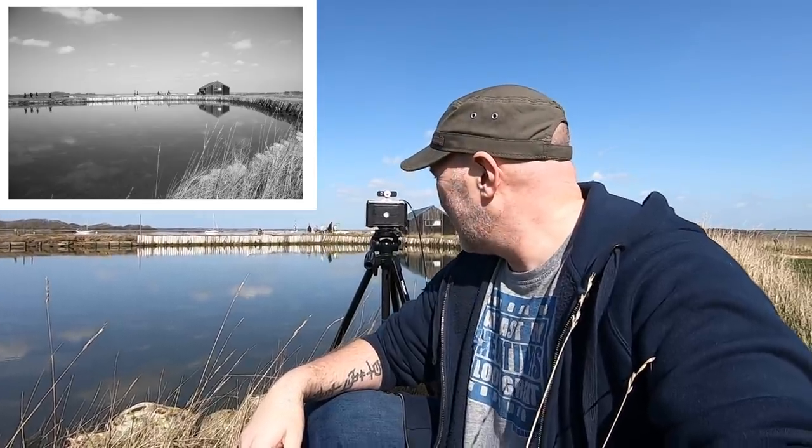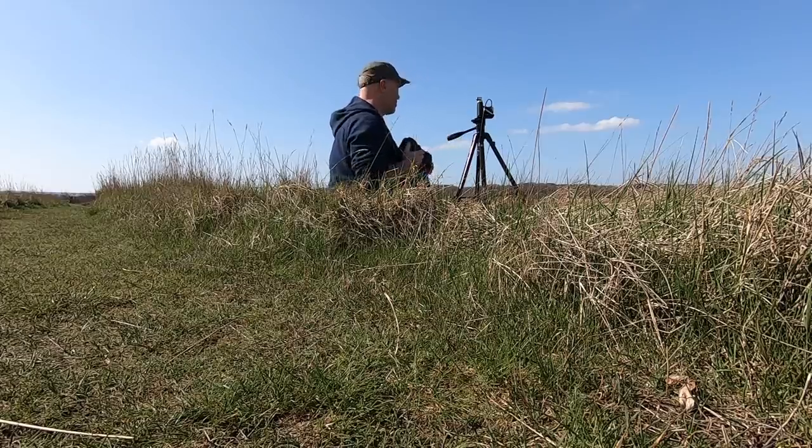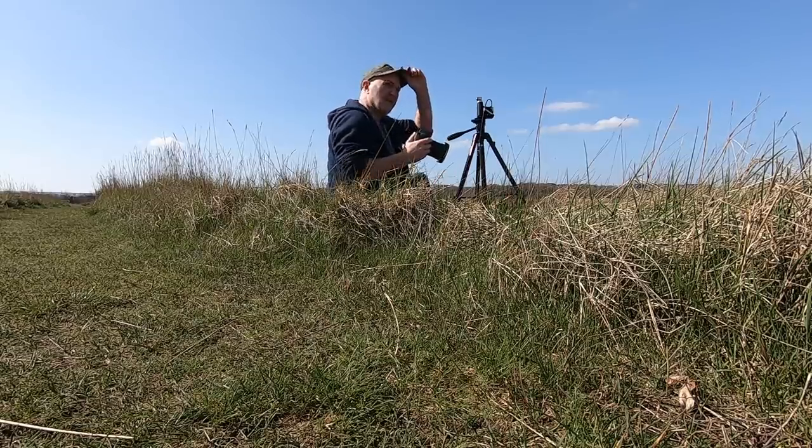So right, let's now move on to scene number two. So I'm now at scene number two, which is only a walk from scene number one. This is a really nice scene. If you can see the reflections, you've got that boat shed there, reflections, you've also got those wooden posts giving off reflections as well, and a couple of clouds in the sky. Looks really nice, but yeah, there's people in the background. I don't mind a few people in my scene, but just a bit too many. So I'll just wait around, see what happens.